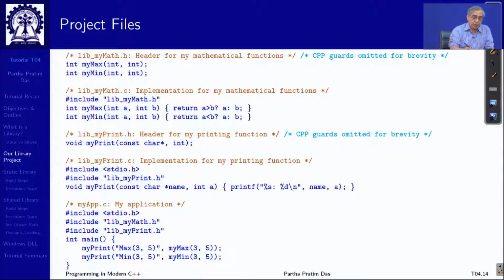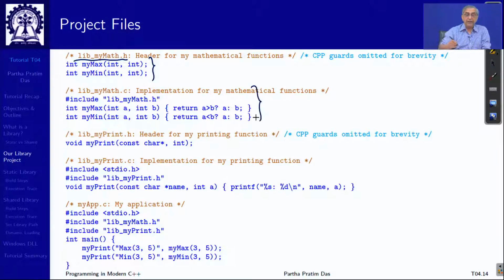It is a very pathological project. It has a library math.h header, which defines the header of two math functions, finding max and finding mean, defined by me. This is a header file. It will have the CPP guards and all that, just for compactness I am not showing all that.